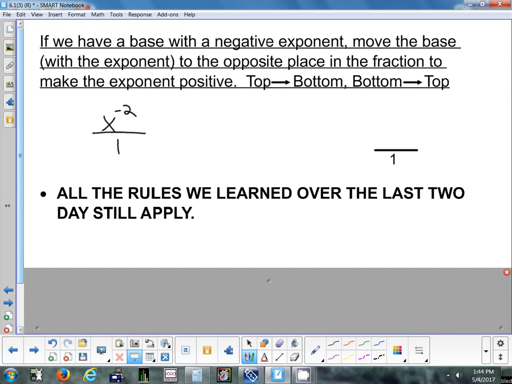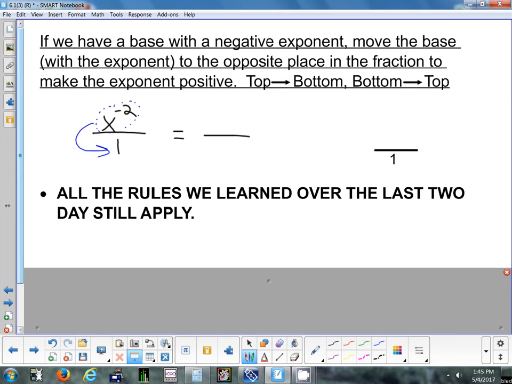So if we were going to fix this one, x is the base, -2 is the exponent. That x and -2 are stuck together. Okay, we can't separate them. So this whole thing that I circled, where is it in the fraction? Is it in the top or the bottom? It's in the top. So where would we move it? The denominator. We'd move it to the denominator. Anything else that's in the denominator just stays right where it is. But that x to the -2 is going to join it.